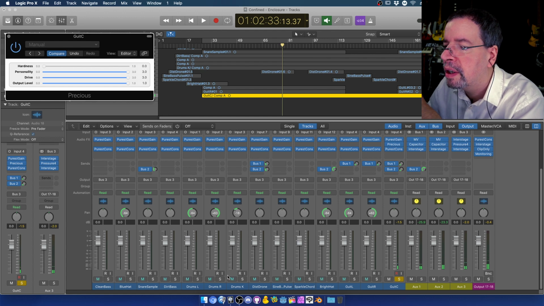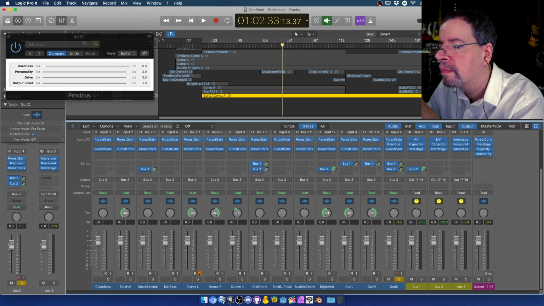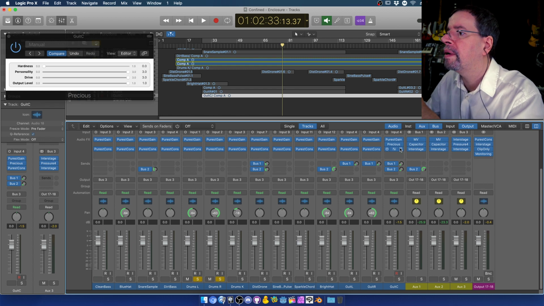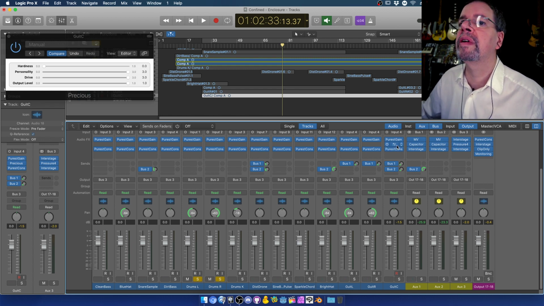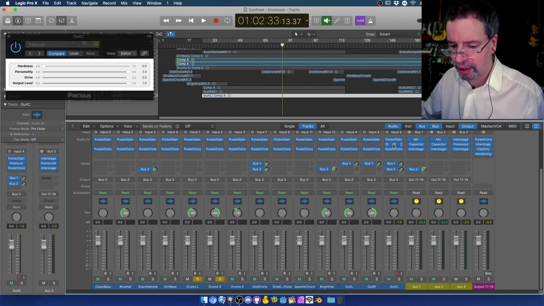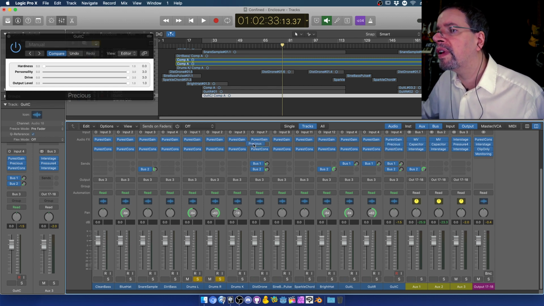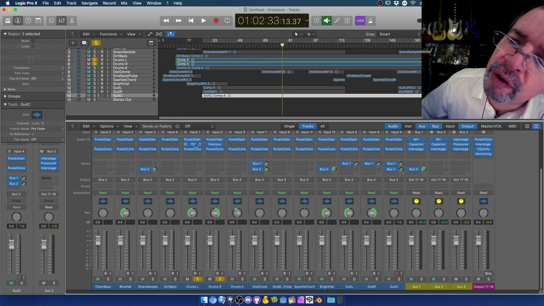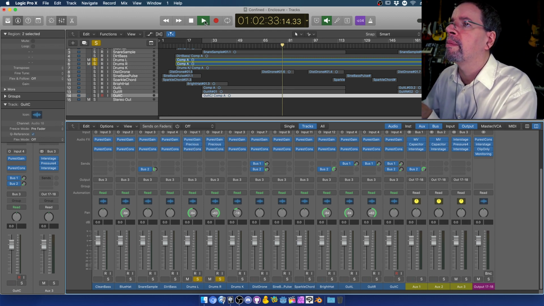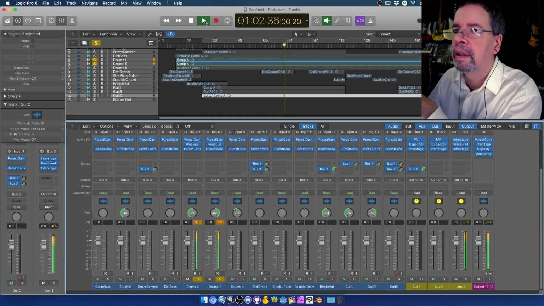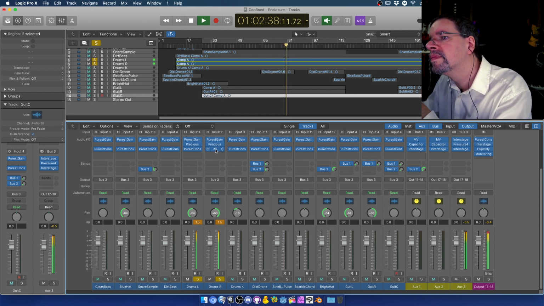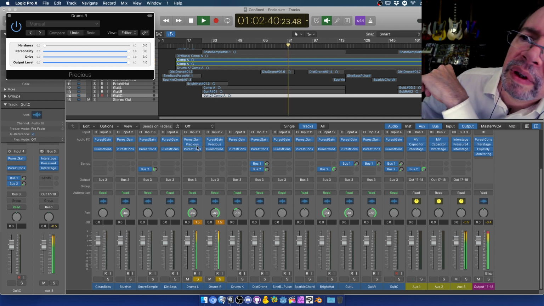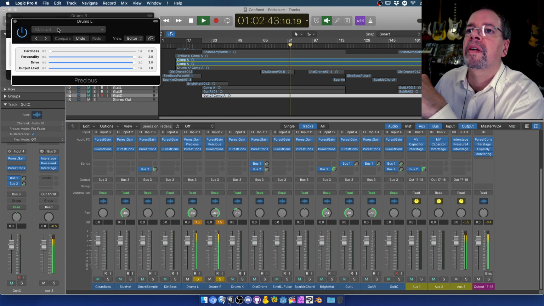In fact, we could also do something else. Don't mind me just fiddling with the controls a little bit. We've got Precious, and we've got it cranked way up. So let's throw it on some drums just briefly and see what it does when we do that. Option drag gives me a copy. These should be loud drums. Then another copy.